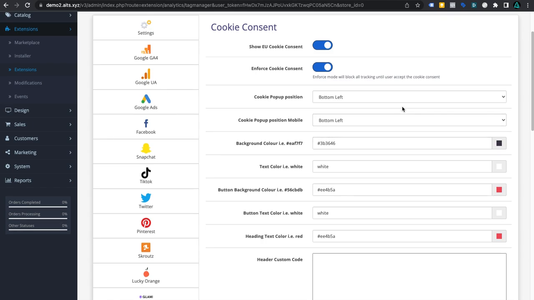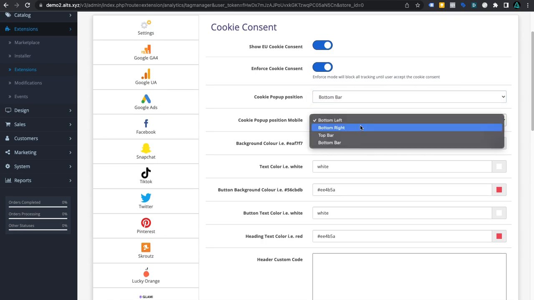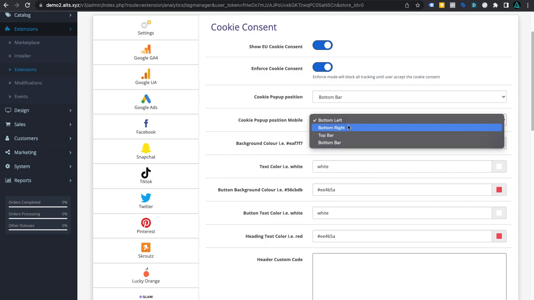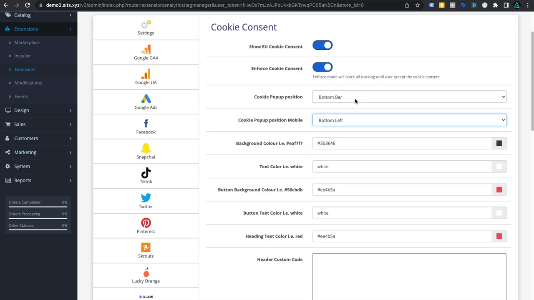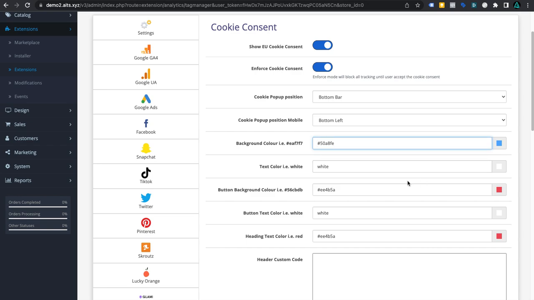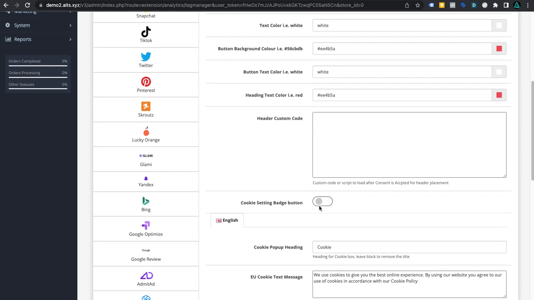So these are some basic settings here. You can put the position wherever you want, top, bottom. There are four positions we basically have. You can modify the CSS, write your own CSS and change the position if you want to. A little bit of technical knowledge of CSS is required. So we just set some colors here. Let's suppose some fancy colors. Okay, white, the button colors, the heading colors, custom code, we will just skip that part.